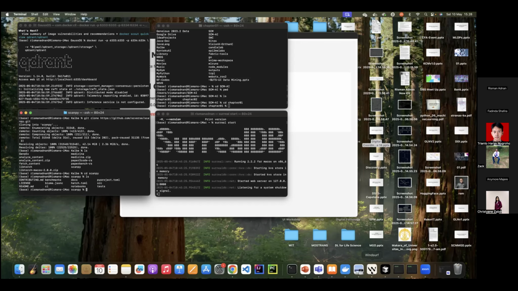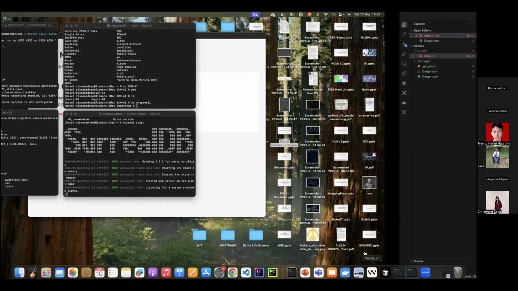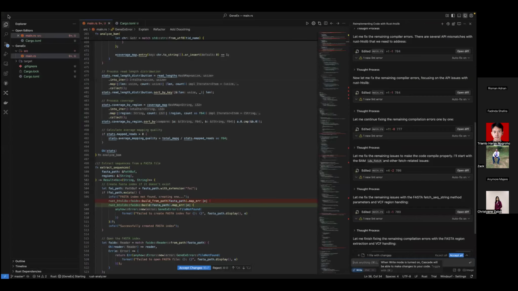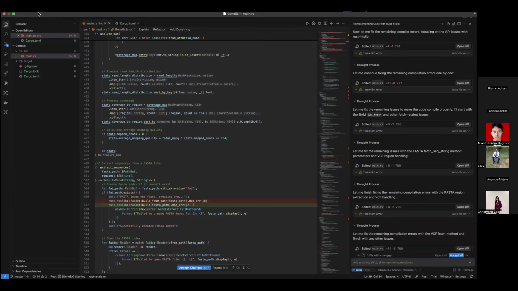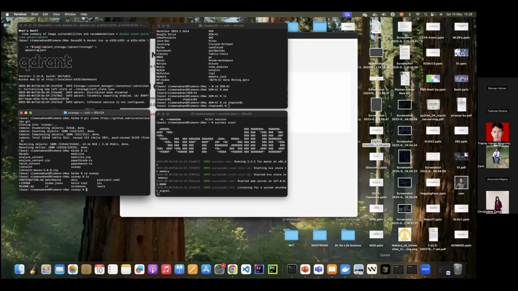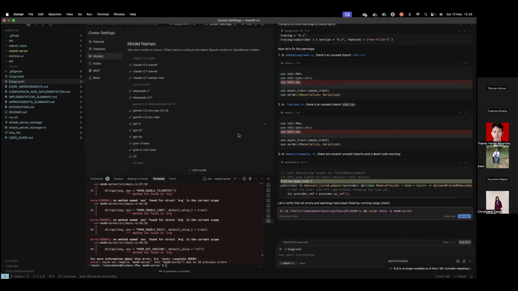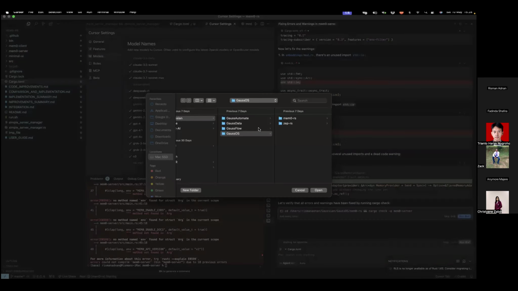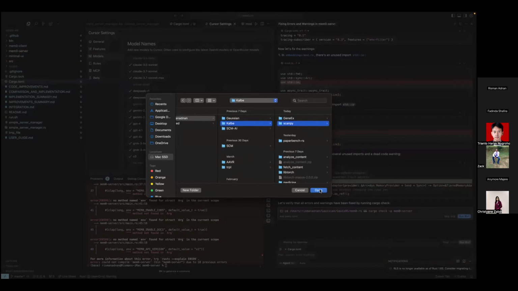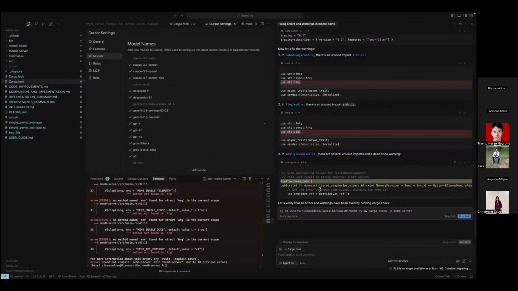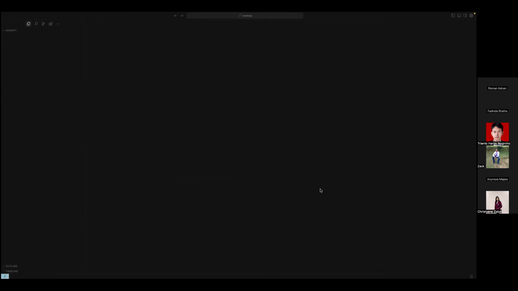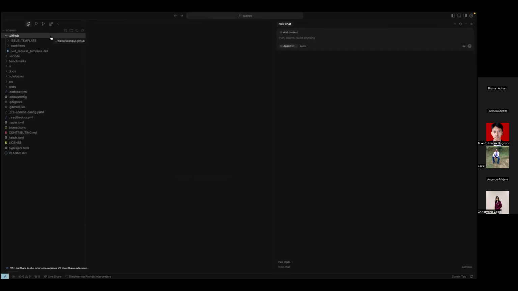And then open your beloved Cursor, Scanpy. Okay, you don't need this folder, just delete. Also, you don't need this folder.